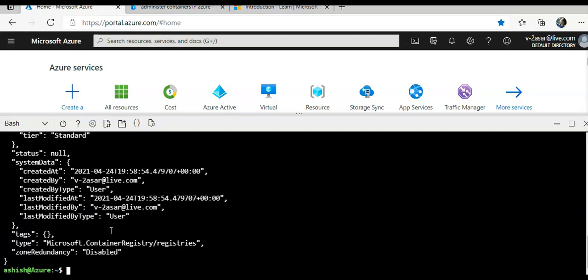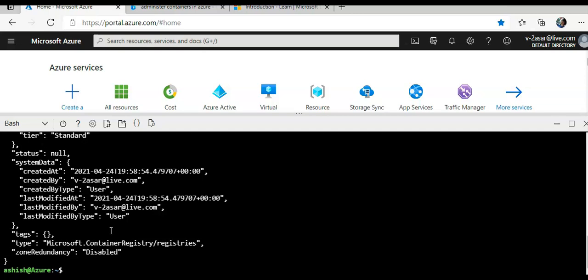It is done, right? So in addition to storing and hosting images, we can also use Container Registry to build images. Instead of building an image yourself and pushing it to Container Registry, we can use the CLI to upload the Dockerfile and the other files that make up my image, right? Now the Container Registry will then build the image for us, and we can use the ACR build command to run the build.